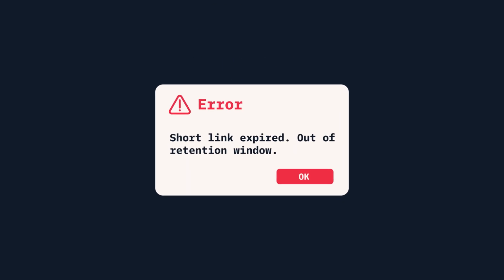One thing to note here is that Twilio won't send click information if our short link has expired and is out of our record retention window. So if you've configured a custom retention period for your message record, make sure your retention period is at least 90 days, the default length of time that Twilio will keep redirect ties from your long original link to our shortened link that's functioning as a redirect.